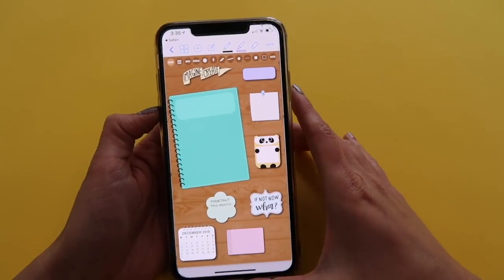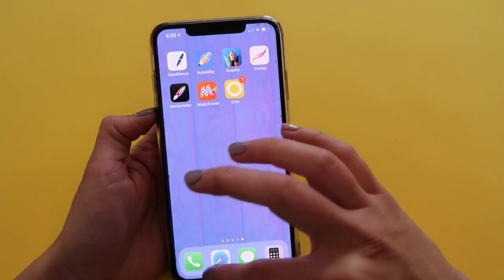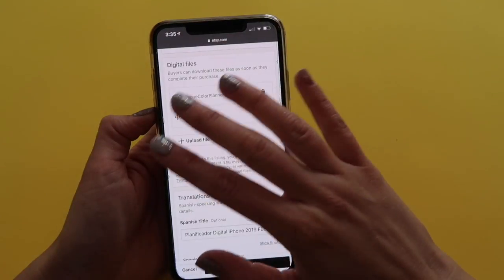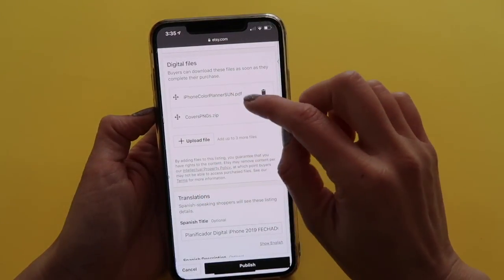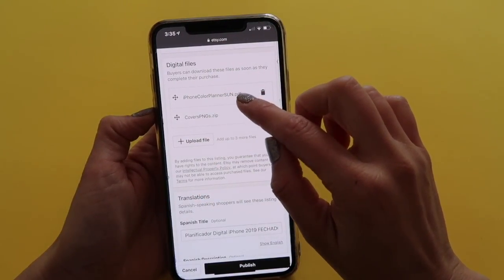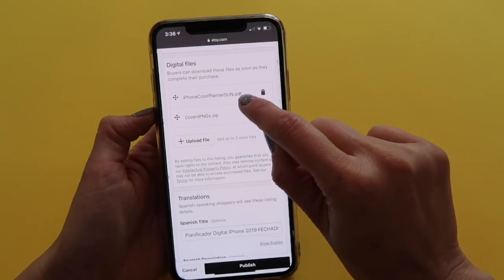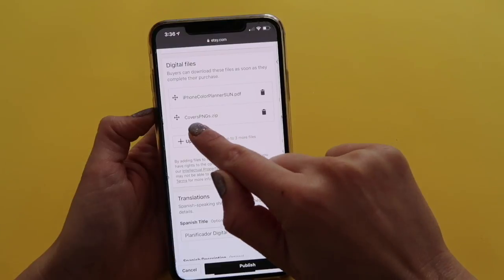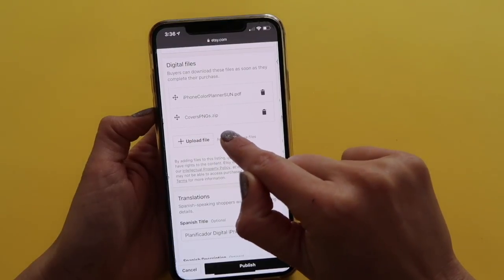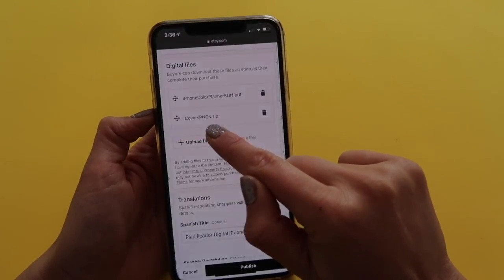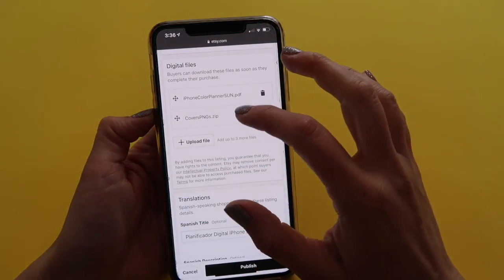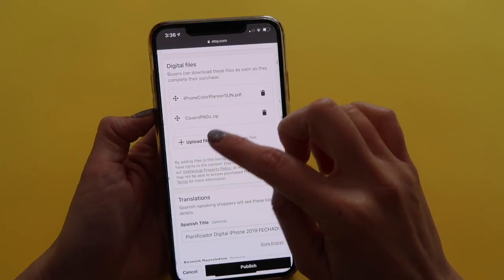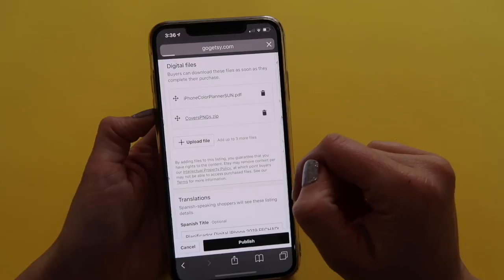Actually, I want to show you how to unzip those as well, so I'm gonna go back to Safari, and you will go back and do the same process that I showed you before. And the files that you actually get with the iPhone planner are the planner itself in PDF format, and you also get the covers, as I mentioned, in zip format. As you can see, this file does not say GoodNotes. The file is in fact a zip file that you need to unzip in order to be able to access the items, okay? So I'm gonna tap there, I'm gonna show you how to do that.